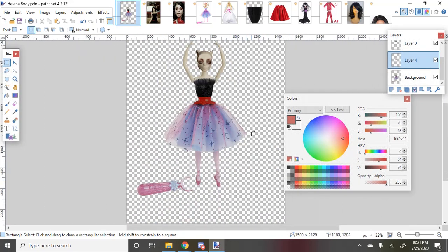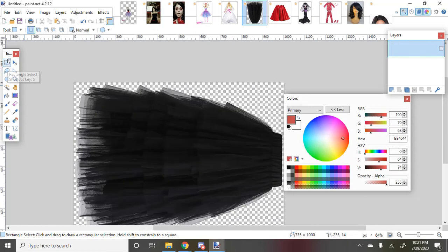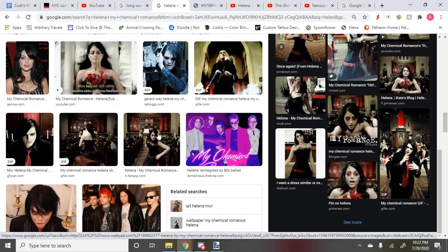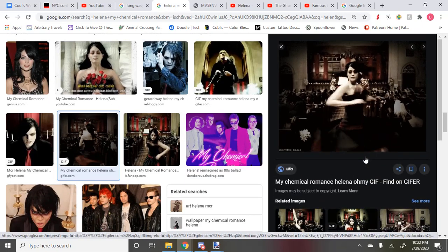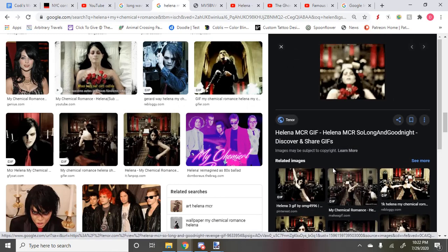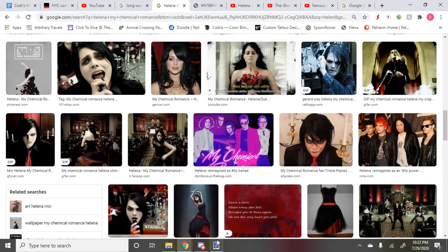Now, the skirt is going to be easiest to take off, so we're just going to take it off. And we're going to replace it with some more tulle. It was hard to see how low Helena's dress goes, but it looks like this is the bottom of the skirt. This is all I could find for the bottom of the skirt. Okay. It's almost to the floor.